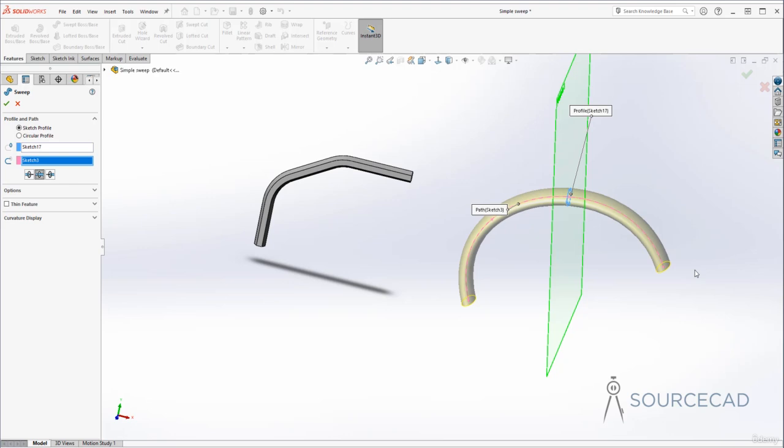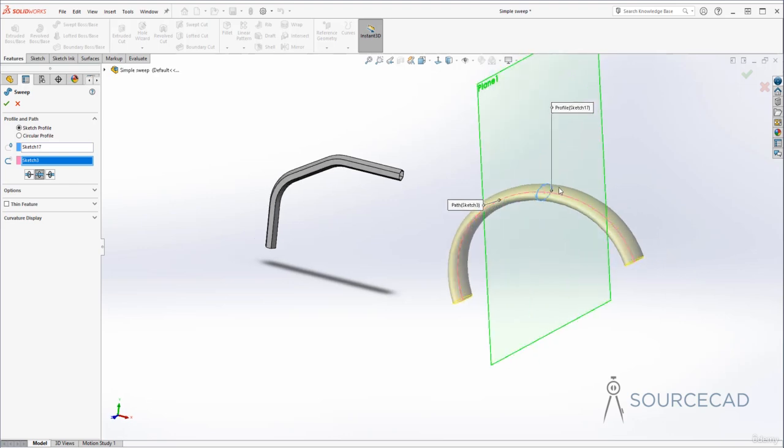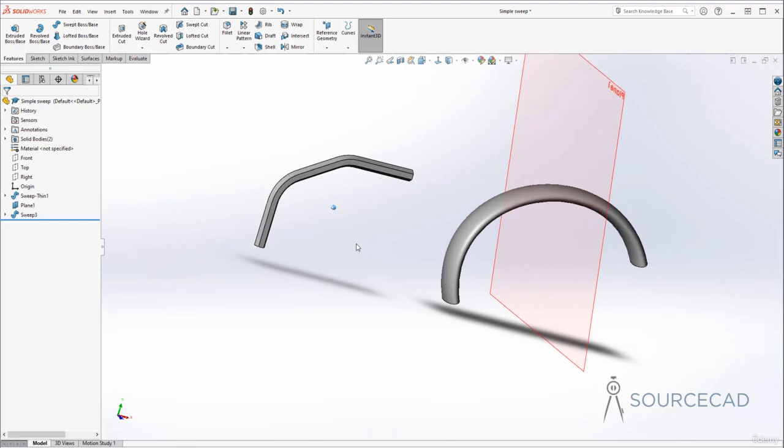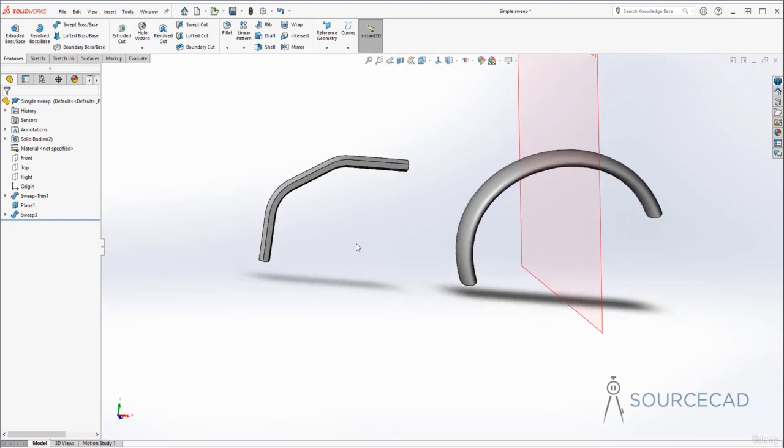So this is another great feature. If you have your sketch profile somewhere in between the path and not at the starting or end points, you can use these features. So I'll click OK, and here we are. We have got the final sweep. So that's how you can use the sweep tool to create these kinds of geometries.